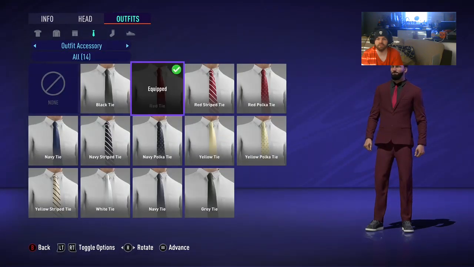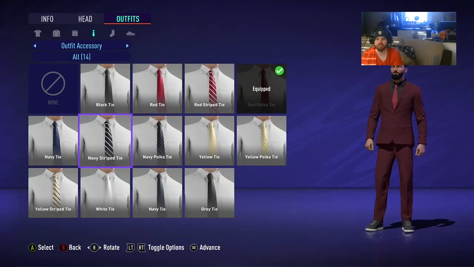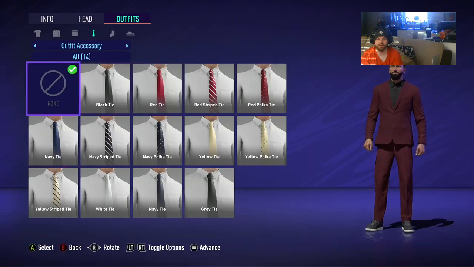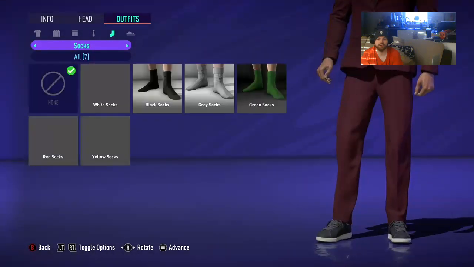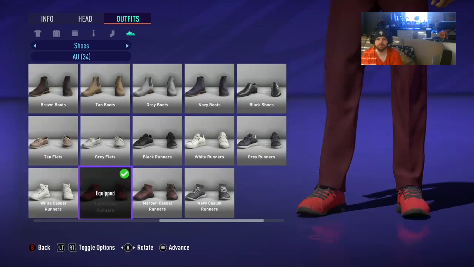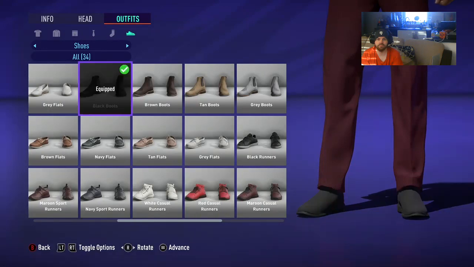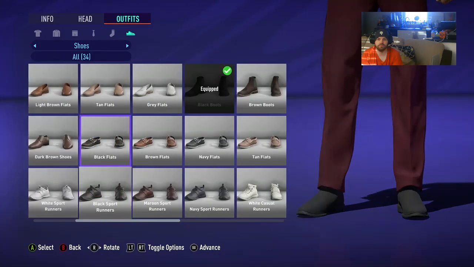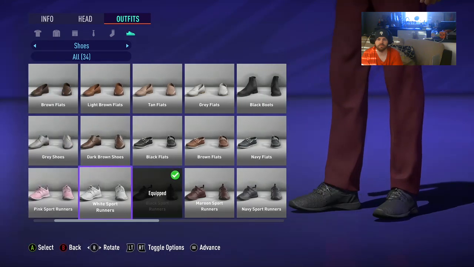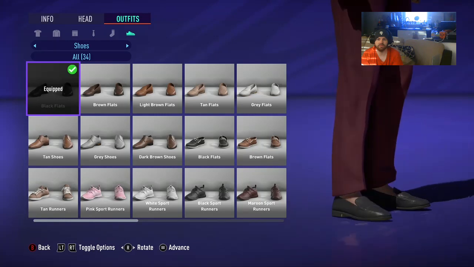Outfit accessory. Do I go with a red tie? I'll go without a tie, I think. Socks. Can't see them. Doesn't matter. Shoes. I think I want some proper shoes on. Not those. Not those. Ah, no.